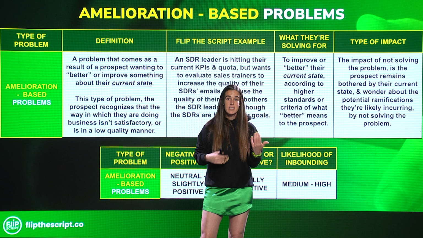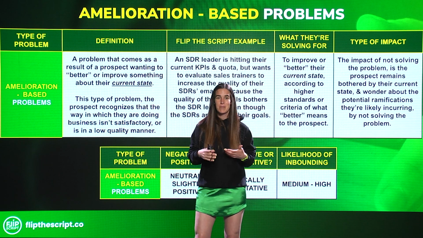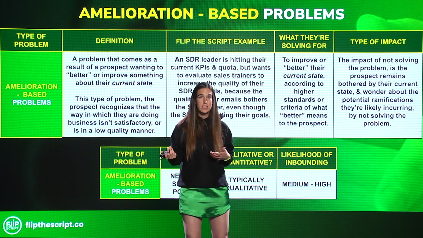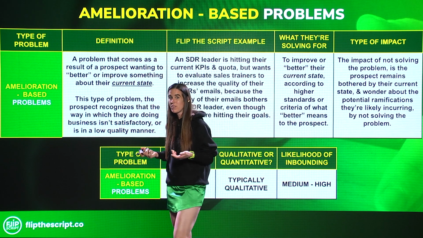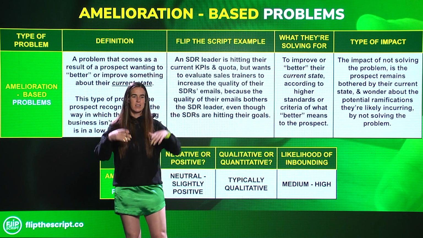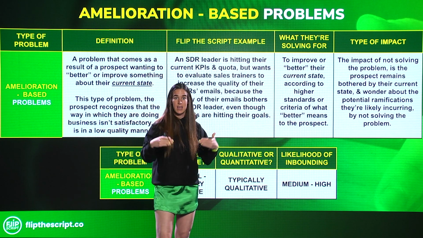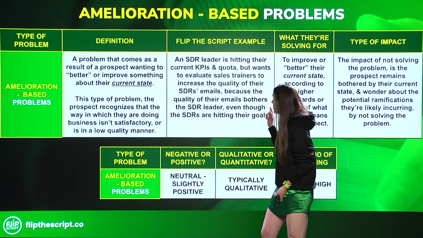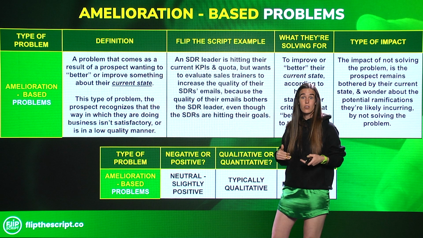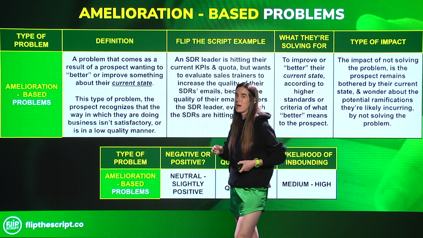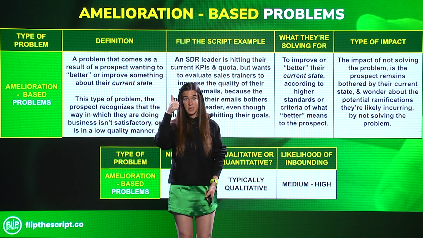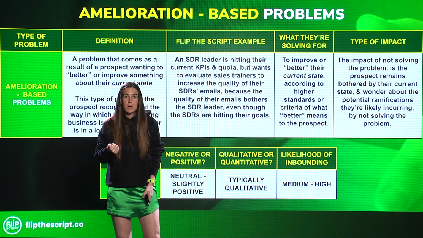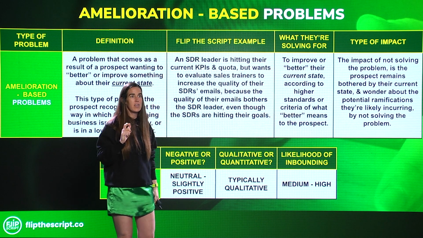But I noticed because of this inbound process, I'm like, I bet we're incurring some negative impacts because of this. I bet we're incurring some churn or whatever. But really what I was trying to solve for is it was just clunky and it was bothering me and I wanted to make it better. I actually see this quite a bit in sales training. So the example I gave here is SDR leader is hitting their current KPIs. So this is markered again by their primary KPI being exceeded or hit. But there's something that just bothers them, that they just want to make better. This, I would argue, is the marquee.